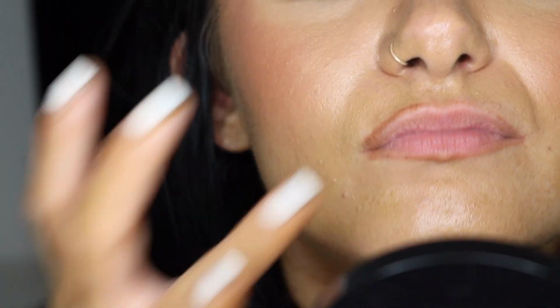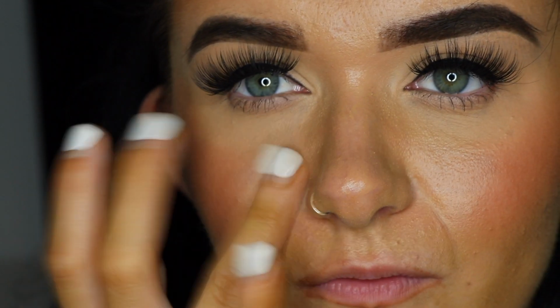So one thing that always lets me down is around here, because I wear glasses, so I always get that annoying line. As I said, haven't touched up my makeup, so that's why my lipstick's come off. I don't know if you can tell, but all around my chin, ignore this lip liner, is all separated. I don't know if you can see that. I just look incredibly shiny. Like all here just does not look good. I just look a bit oily, like if you pat over it it's fine, but it then comes off on your finger. I'm gonna keep using this foundation.